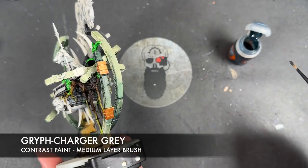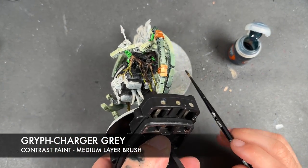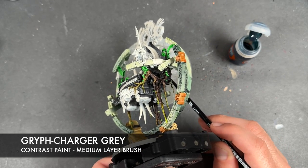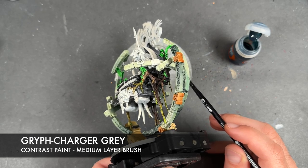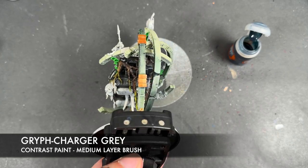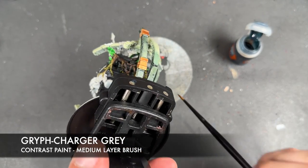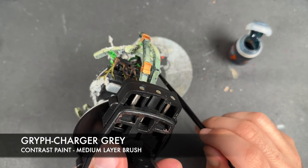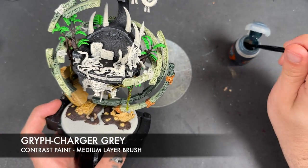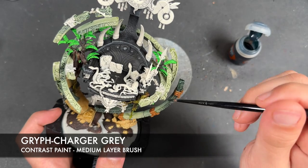And for our last trick on that edge, we're just gonna, from underneath it, apply some Gryph-Charger Grey, coming around. Again, almost impossible to film. There we go. And then all that's left to do is this tip.